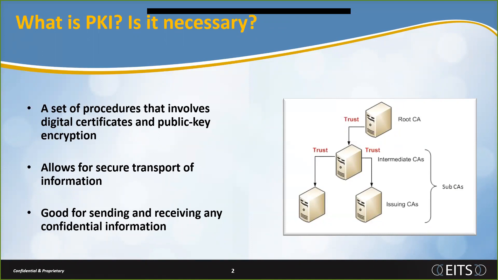We're going to go through a lot of stuff today. Please put your questions in the Zoom client and we'll try to address them either during this webinar or after. In cryptography, a PKI is an arrangement that binds public keys with respective identities of entities - for example, people or organizations. The binding is established through a process of registration and the issuance of certificates at and by a certificate authority. The PKI role that assures valid and correct registration is called a registration authority, which is responsible for accepting requests for digital certificates and authenticating the entity making the request. In a Microsoft PKI, a registration authority is usually called a subordinate CA.